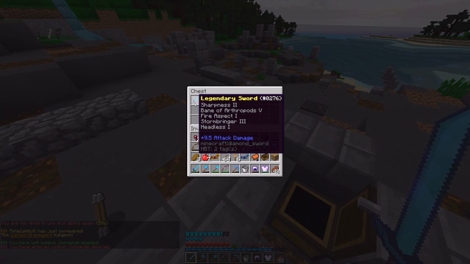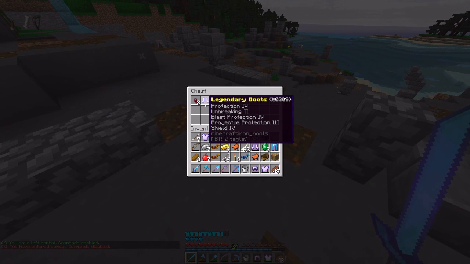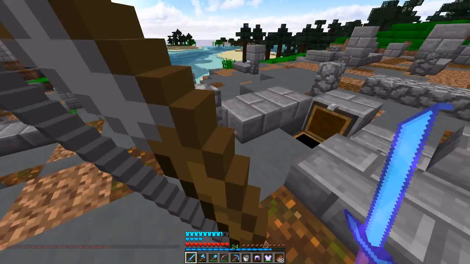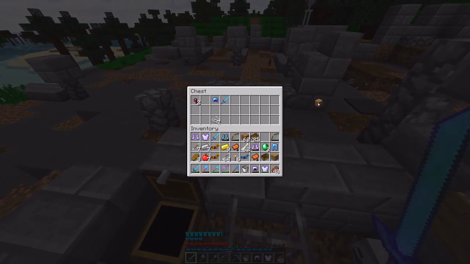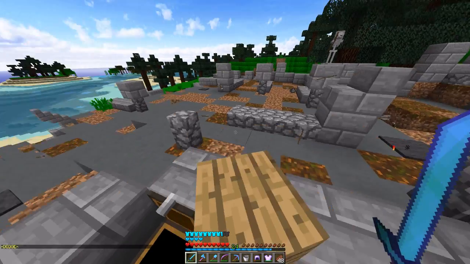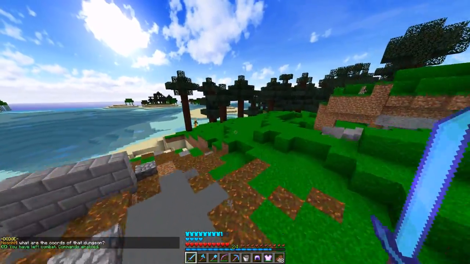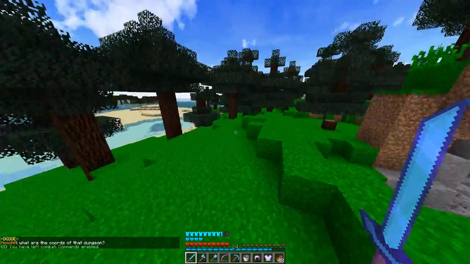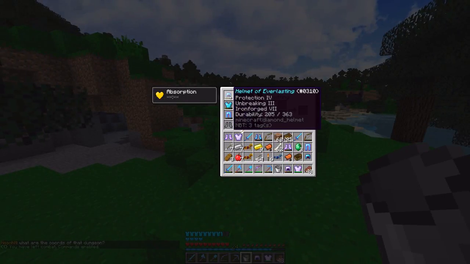Jeez. Ooh. Okay, it's a legendary sword. Damn! Legendary boots. Twisted sword. And a zealous helmet. Okay, let's examine this stuff. What are the cores of that dungeon? I'll PM him later. Holy freak.